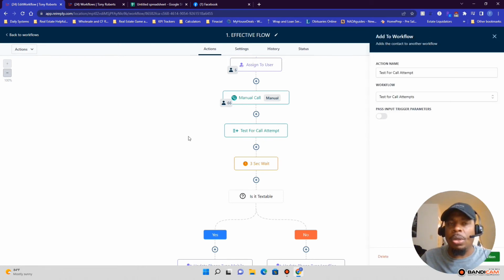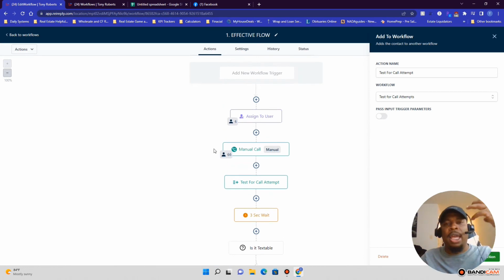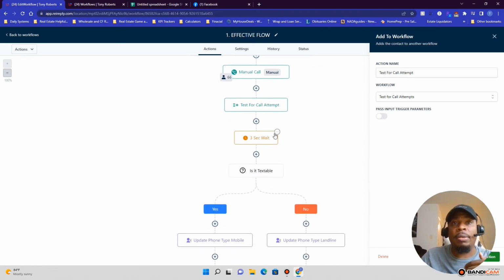When the call happens, we want to find out if it's the first call, the second call, third call, whatever, and tag that phone number with that cold call attempt. Now everybody's on the same page. When you access a record, you can see how many actual calls were made, and it doesn't matter who made the calls, all of it will count.